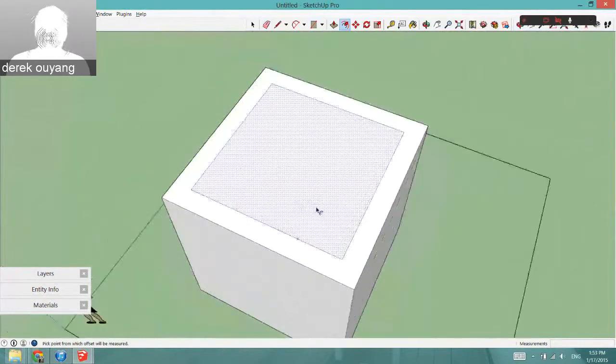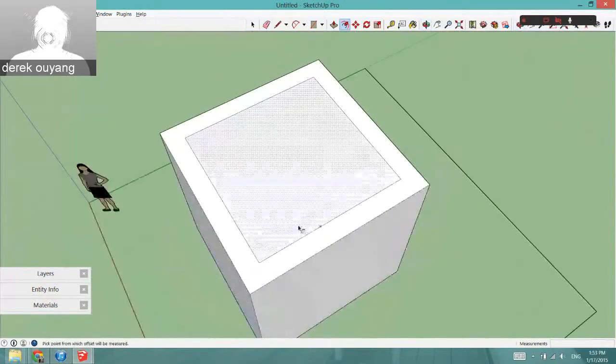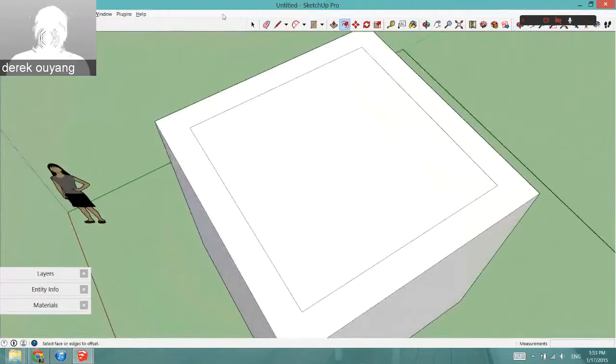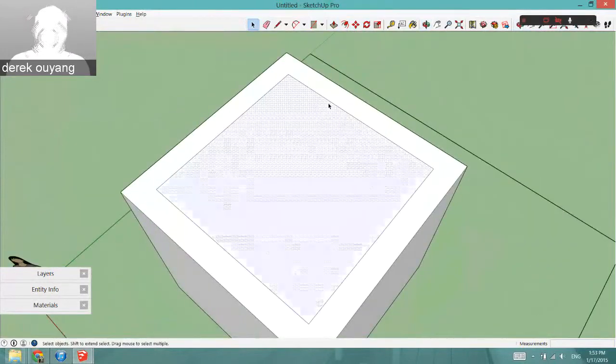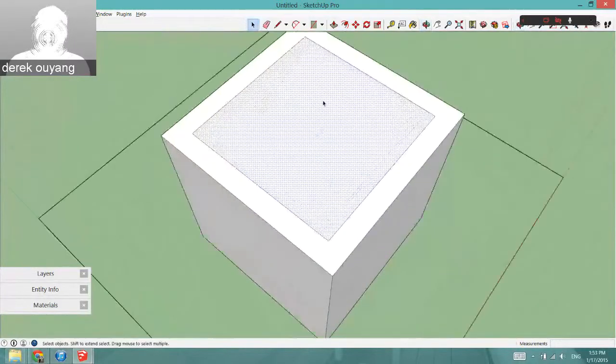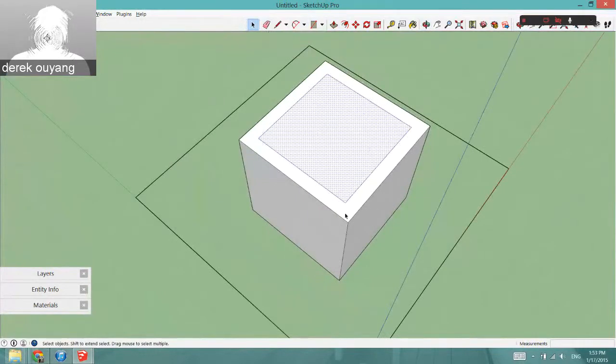What you've done is create a new square inside of the old square, which is of course made up of all the same pieces we've been working with. You've got lines, you've got surfaces. Now you have 2 surfaces, and they can be manipulated separately. So what we're going to do now is push the inner surface all the way down to the ground.